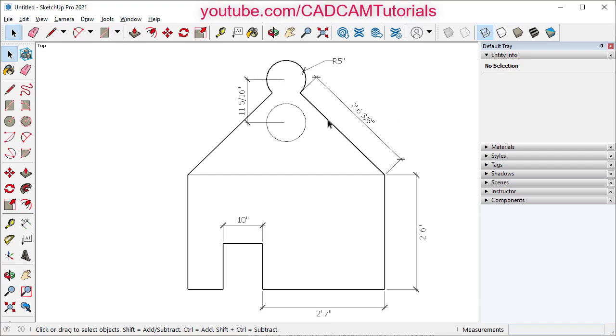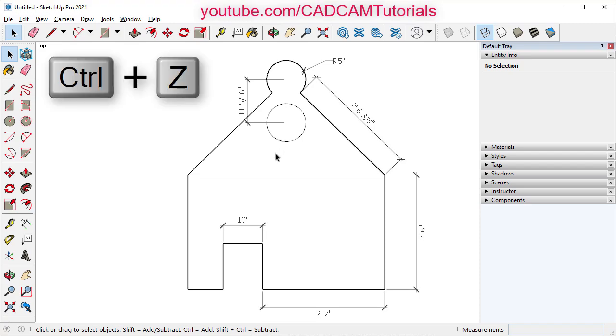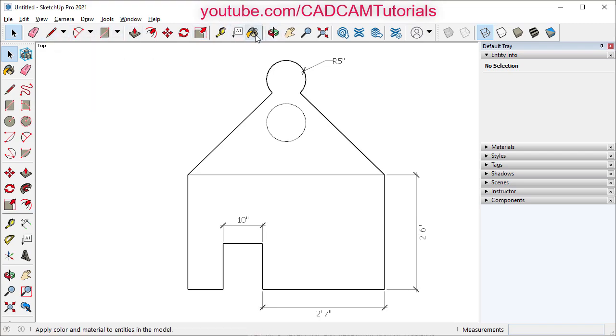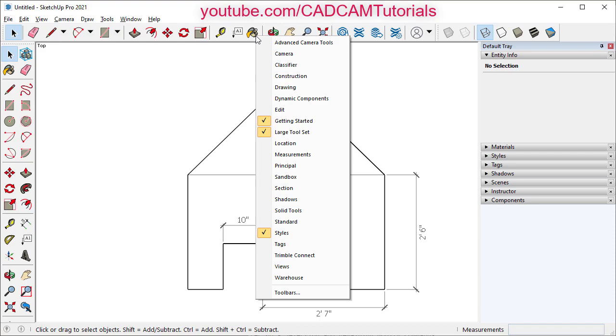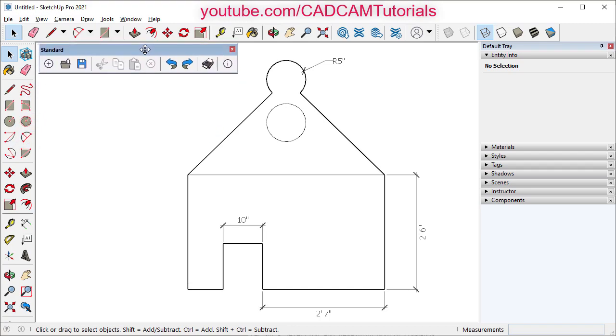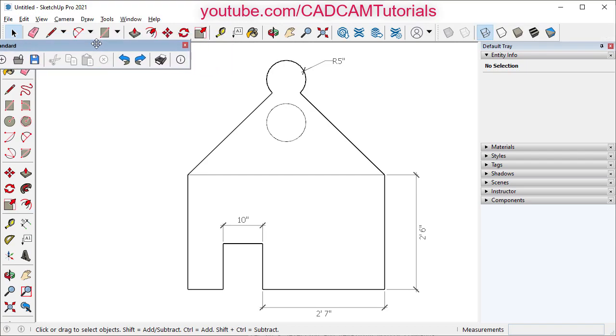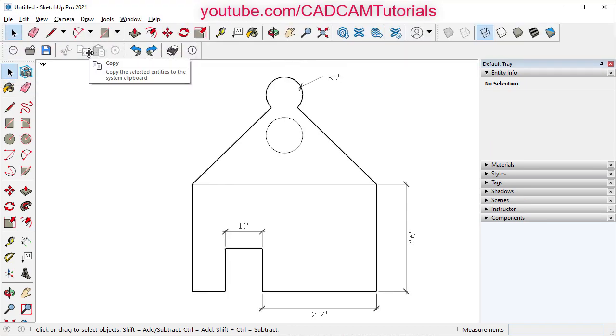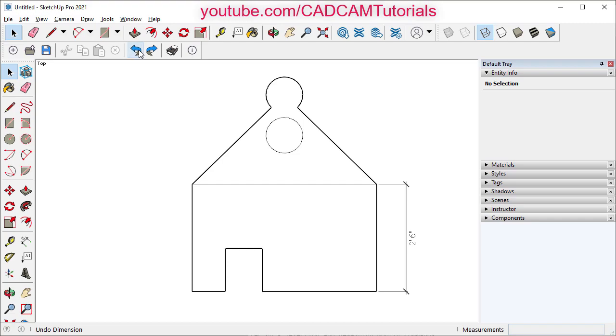Then if you make any mistakes, for that you can perform undo operation by pressing Ctrl Z. And if you want that undo tool here, then right click on any toolbar and you will have to activate standard toolbar. Click here on standard. Again press first mouse button on blue title bar, drag it. Now I want it below, so take your cursor here and release it. And here is undo, so you can undo last command and you can redo from here to cancel last undo activity.